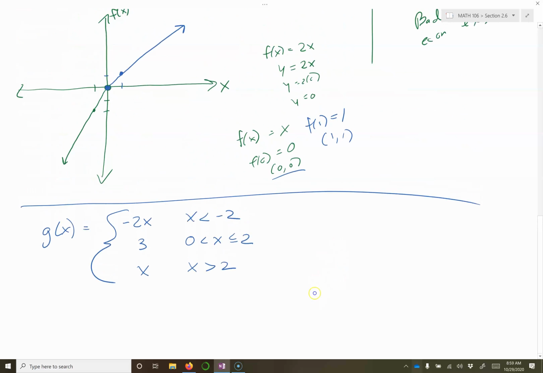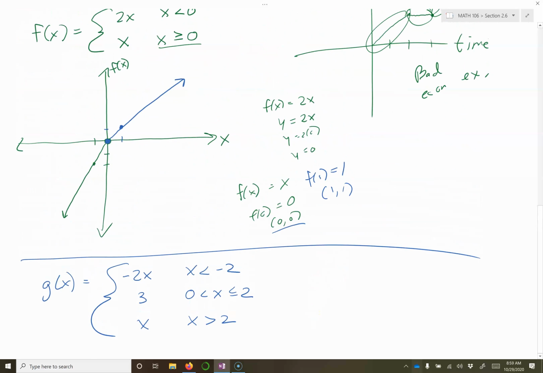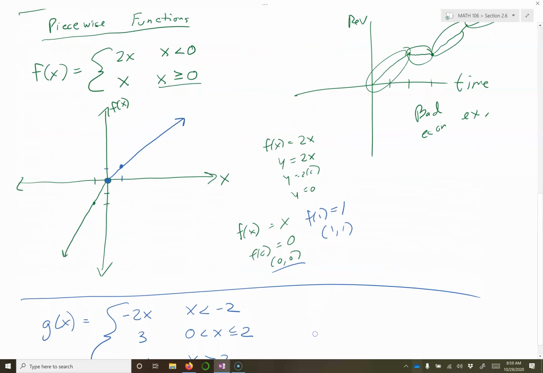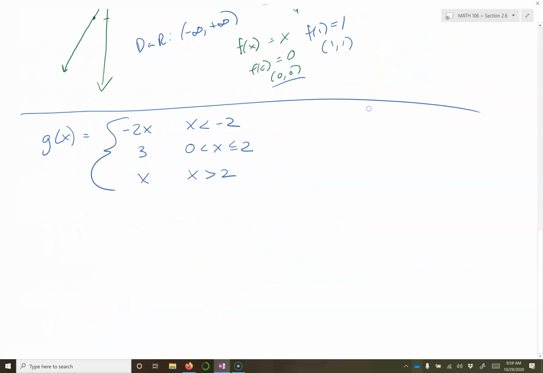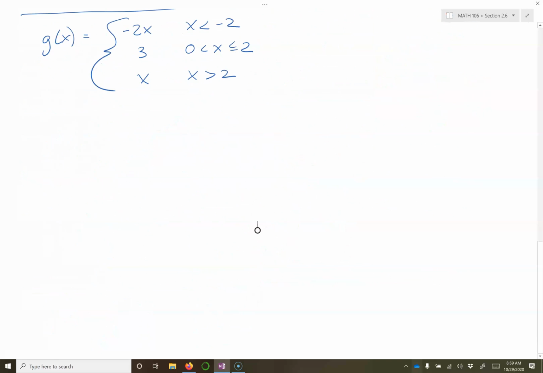Oh, by the way, they're probably going to ask for the domain and range. Going back to this first problem piecewise, what's the domain and range here? Do all the x values give you a real number? Yeah, so again, it's negative infinity to positive infinity for both of these. Okay, I'll let you know this one's not going to be that way. Okay, so let me draw up this axis.